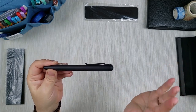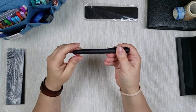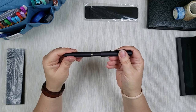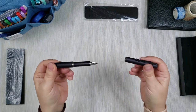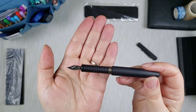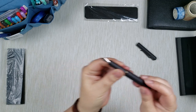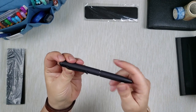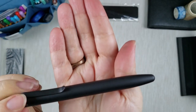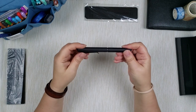Let me try to twist it to see where the cap is. It untwists really easily — I think I'm twisting the part where the ink feed is. No, it is the cap! This is incredible. Look at it — how cool is that? You saw it, right? I saw it on camera — you couldn't tell where it was starting or ending. I literally couldn't see or feel it. Look at that fit — you literally cannot tell.